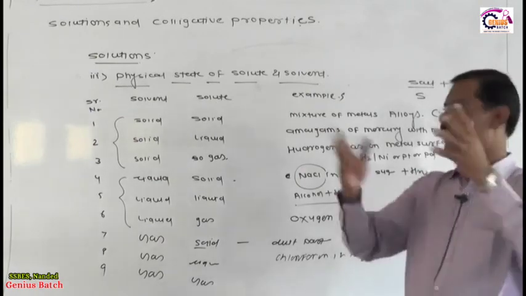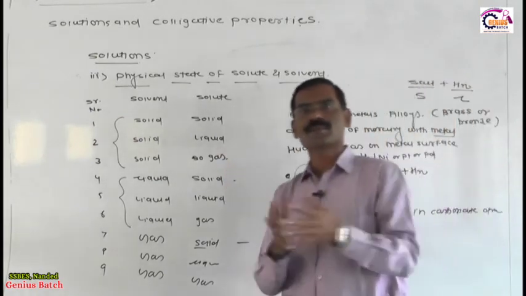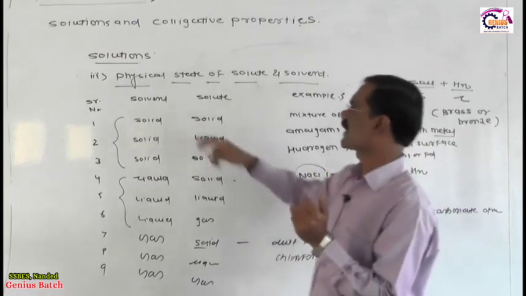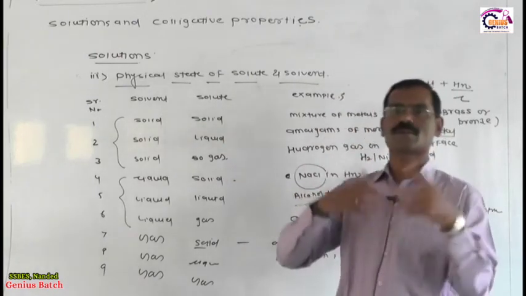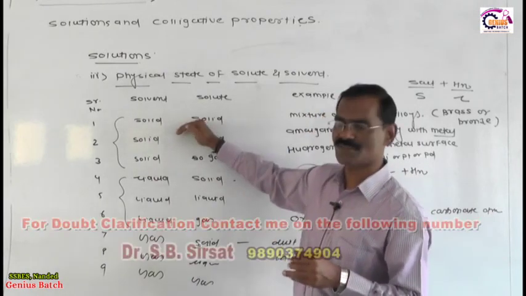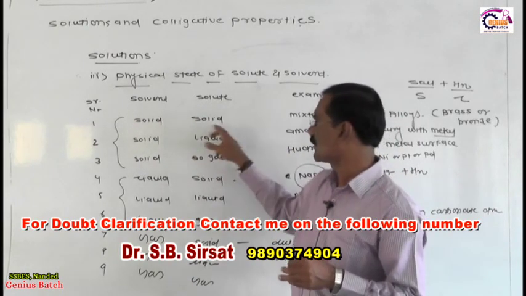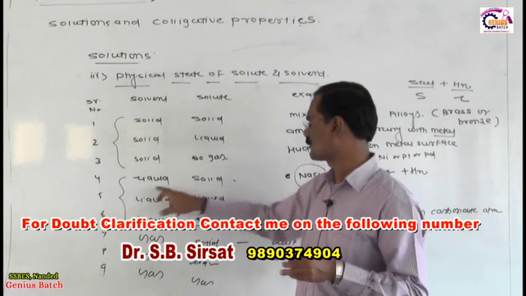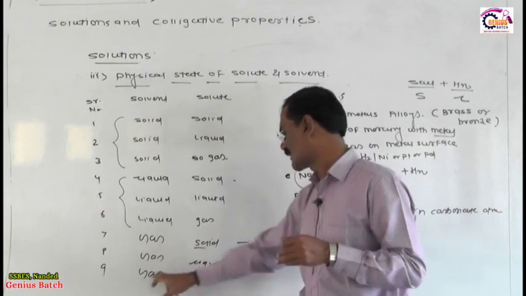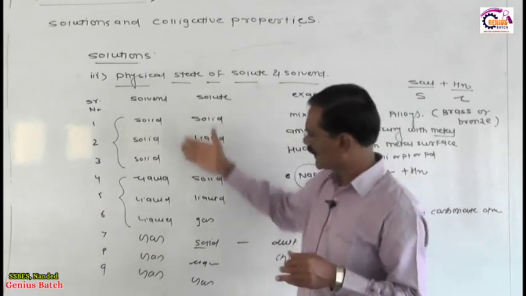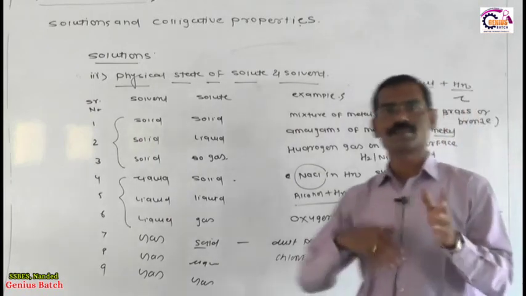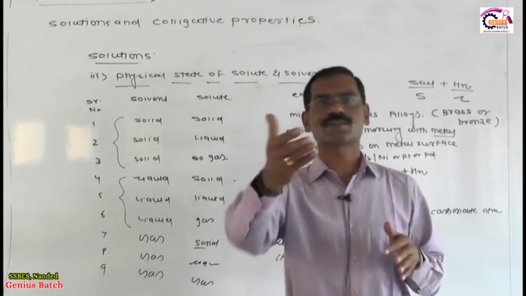So dear students, as per my idea, you don't have any problem in this classification. We systematically considered the classification on the basis of the physical state of the solute and solvent. These are the 9 classes, but the first class we cannot consider here: solid in solid, solid in liquid, solid in gas, liquid in solid, liquid in liquid, liquid in gas, gas in solid, gas in liquid, gas in gas. So this is the liquid solution, and this is the gaseous solution. These are the examples. The remaining part of this topic we will discuss in the next video. Thank you very much.